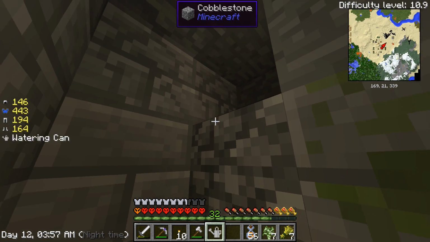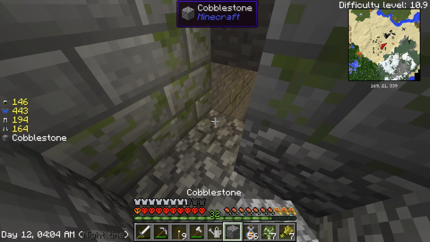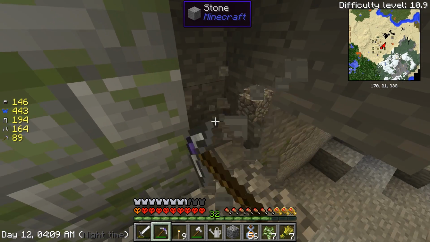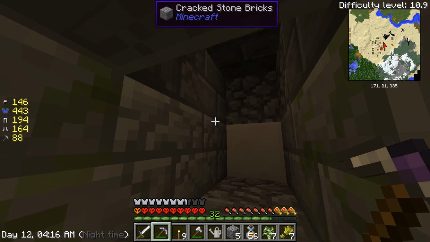And I'm going to put a torch right there. And I should be able to go through here just fine. Put that there. Put that there. All right, how are we doing up in here? Well, what the fuck is that? Block of quartz.